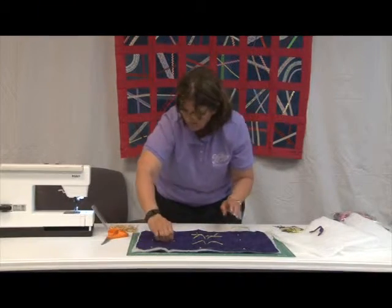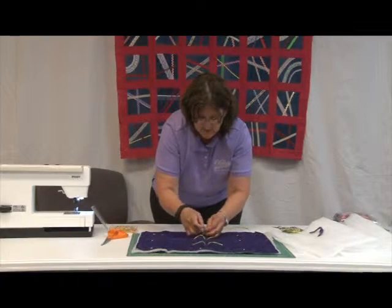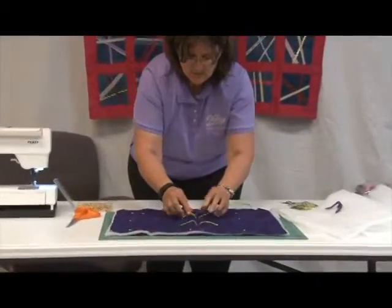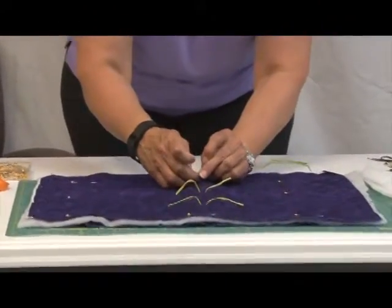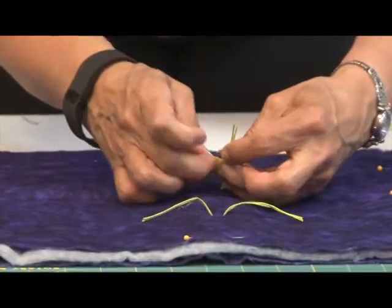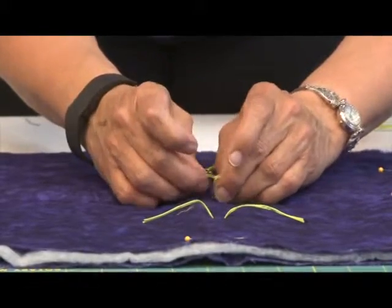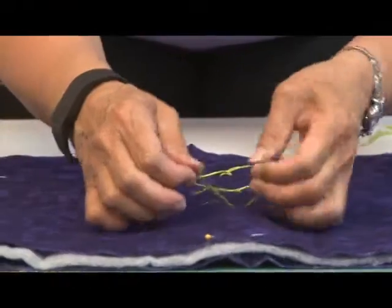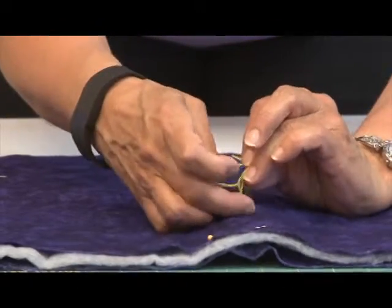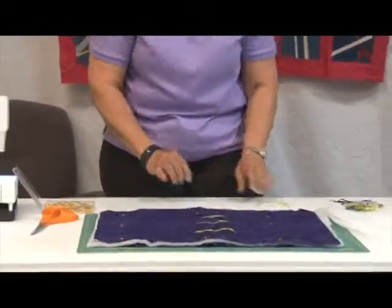Okay, now once we've got them tied, we'll go back and do a square knot. This one goes this way, and then we'll go the opposite direction and do a square knot, because a square knot will stay versus a regular knot. And sometimes we just do it a third time to make sure that it's going to stay. So we'll do another square knot. We'll bring the thread over and through like normal, and then you'll do it the opposite direction to do a square knot. There we go. Same with this one. We'll bring the thread through, make a square knot, and go the opposite direction. There we go. And you just keep doing that until your whole quilt is tied.